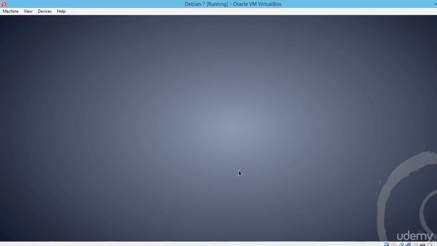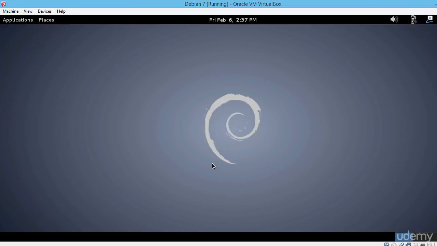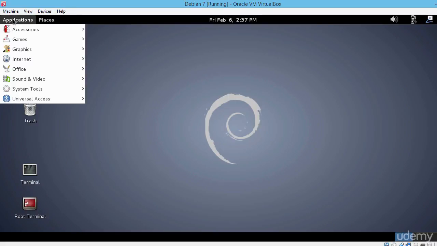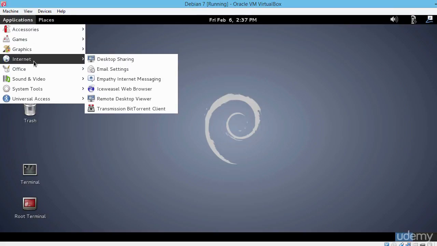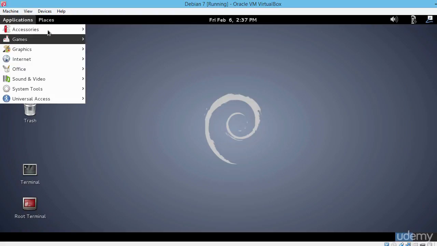It may take a while to load all the shortcuts on the desktop and all the menus because I have provided only a gigabyte of RAM to this virtual machine. Okay, so here we have the desktop and the shortcuts. First of all, you can see two menus in the upper left corner of the screen. This is the application menu. Here you can find almost all applications which are installed on this Linux distribution.